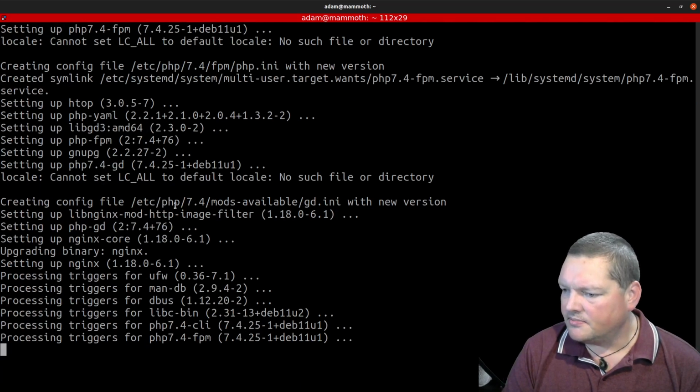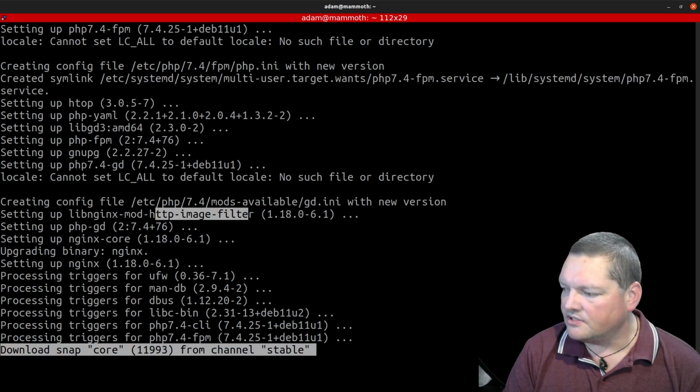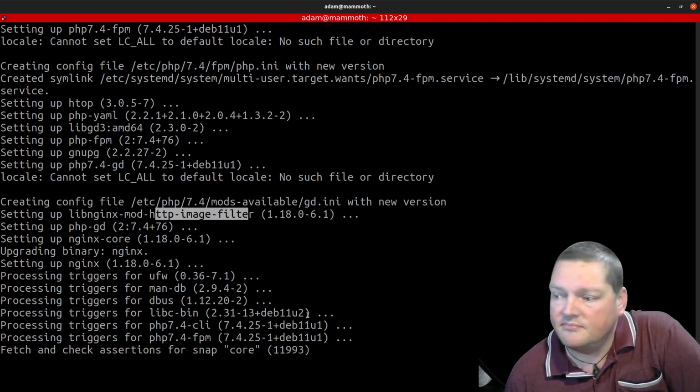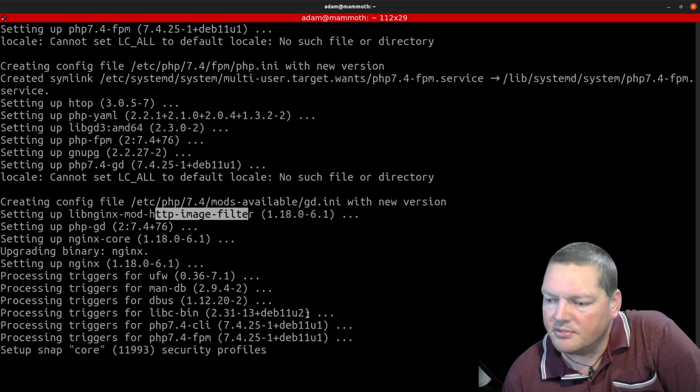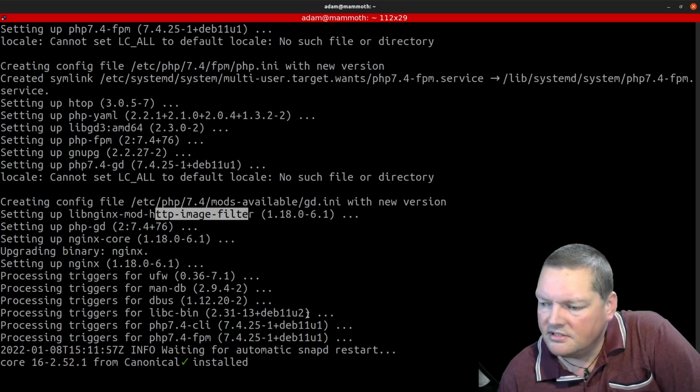We've got PHP 7.4 in there, and now we're on to the snap part of it. Snap is a different kind of installing system, but snap is commonly used these days with certbot because dependencies are no longer a problem if you use the snap. So it's a good thing.